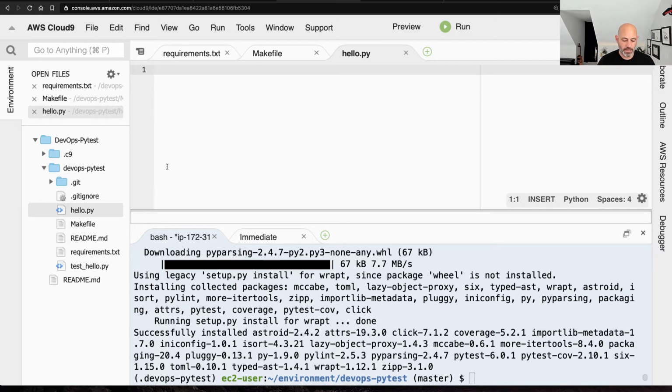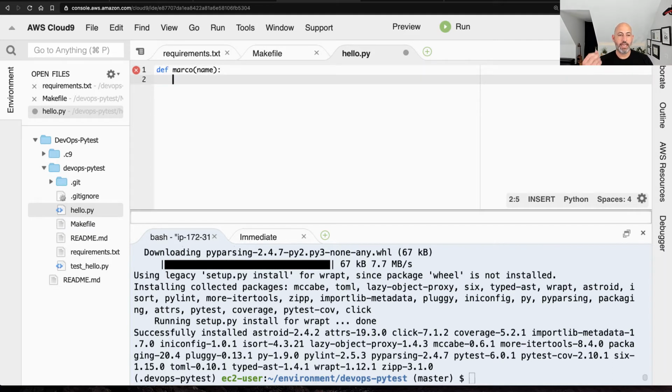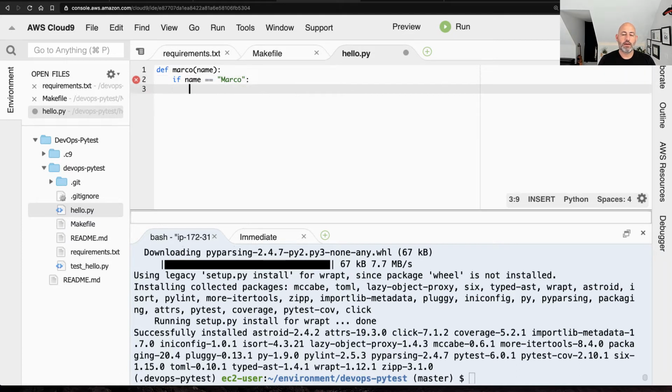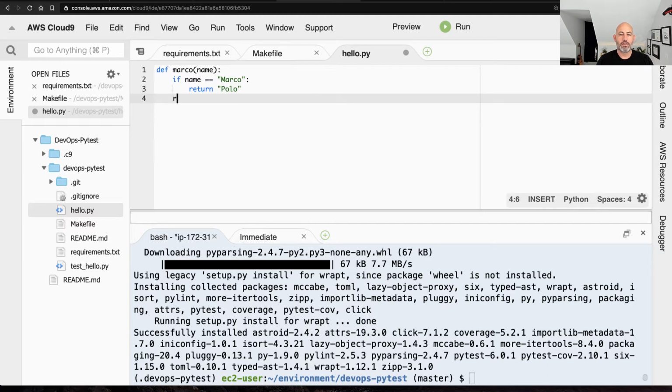What I'm going to do here is say def, let's call this Marco, and this Marco function will take a name, and I'm going to say if the name is equal to Marco, then I want you to return back the word polo, right? Otherwise, we'll return back no match, just like that.